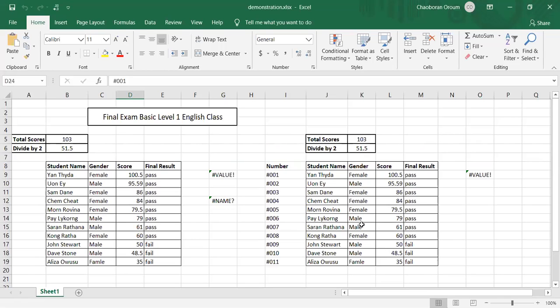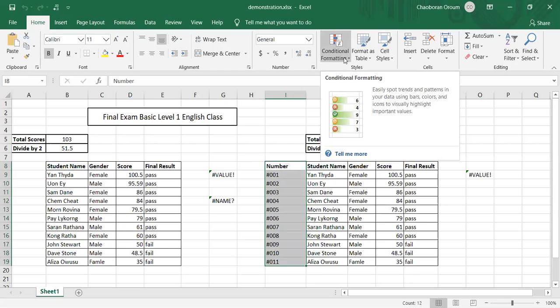Yes. Okay. So I would like to first focus on the number, the student number. To do the conditional formatting, we have to go to the Home tab and then click on Conditional Formatting right here.